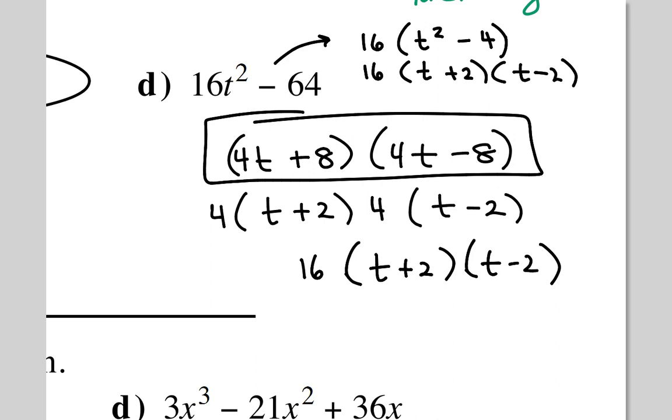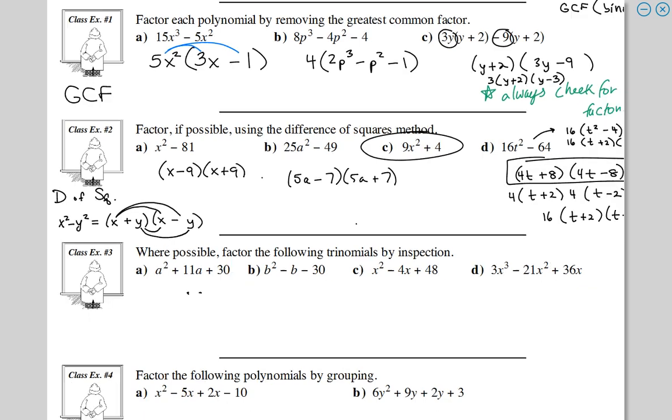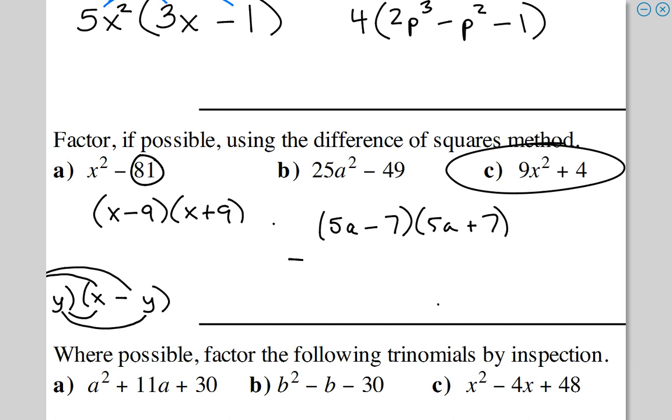Okay, so when do you do the difference of squares? That's the question. Like, how do I know I can do difference of squares for these? Because I told you on the left, or because what? 81, 25, 49, what are they? Perfect square numbers. So only do that when you have perfect square numbers. Does that make sense? Okay.